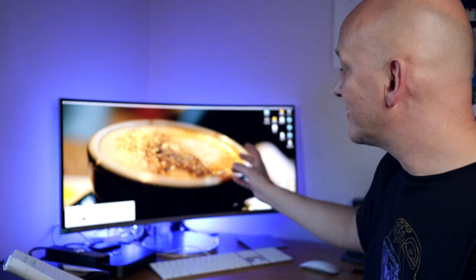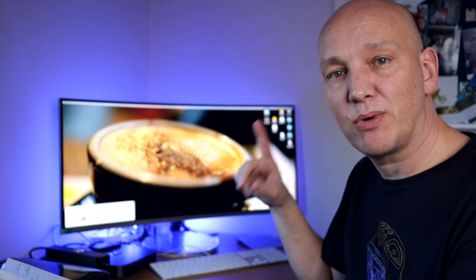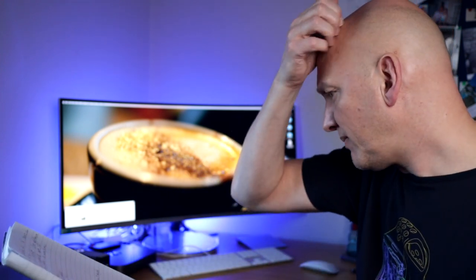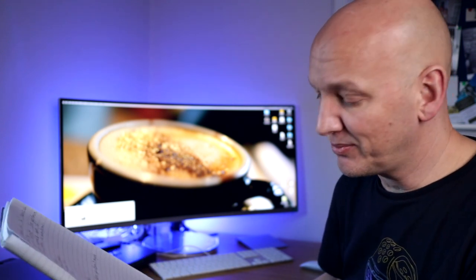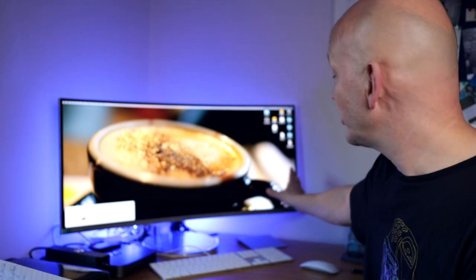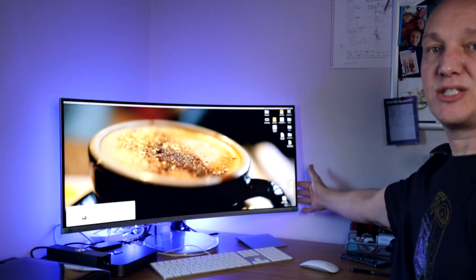Also, I noticed that you have to go into the display settings to change it, because it automatically comes as HDMI 1.4. And you can output on the Mac Mini at 2.0, which means you can get higher resolutions, faster and things like that. I'm not entirely sure. It then allows you to up the refresh rate to 100 hertz, from 60. But again, you have to do that. It's not like that out of the box. You have to do that out of the back of the display over here.